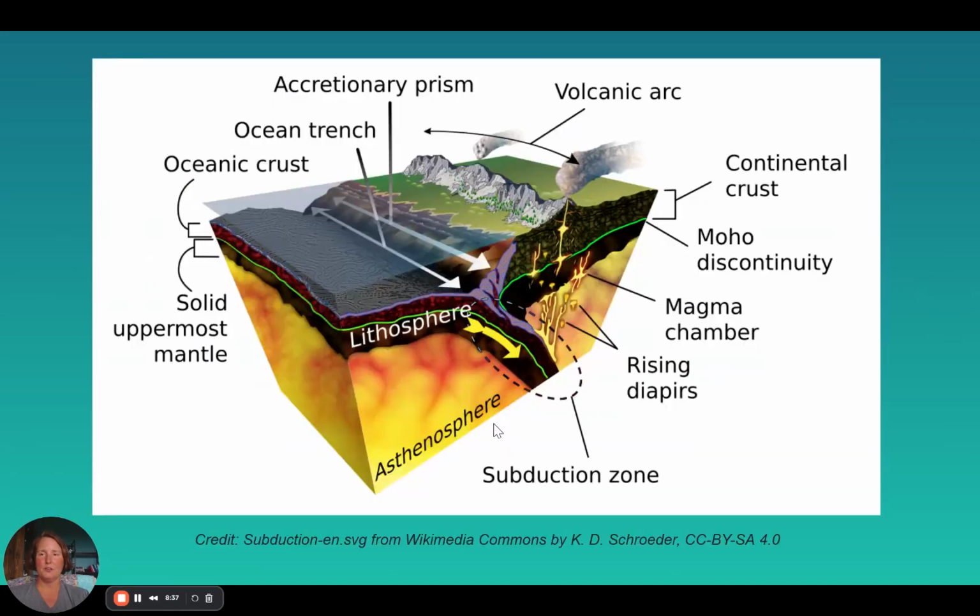Here is another image just to kind of bring home the different layers and how they work. So up top, we have crust. Here we have oceanic crust. Here we have continental crust, and each of them are listed. We have the lithosphere, which is the crust and this layer of mantle that's essentially solid. And right below that, we have the asthenosphere, which is the more liquidy layer. And sometimes we'll get a subduction zone where that crust is pushed down. We'll talk about those later, but for now you don't have to worry about it. We'll talk about that in lectures 2 and 3 of week 2.